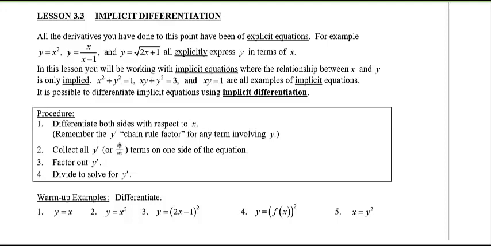So all the derivatives you've done so far up to this point in the course have been what we call explicit equations. That's always when it's y equals to blah blah blah. So here are some examples: y equals x squared, y equals x over x minus 1, y equals the square root of 2x plus 1. These are all explicitly expressed y in terms of x.